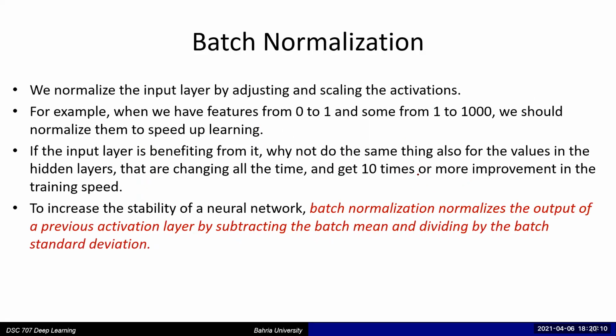We agree that normalizing the input features speeds up training because gradient descent can converge more quickly, right? So the idea of batch normalization is, why not repeat the same process for the subsequent layers of the network? Just like we normalize the input, if we have multiple layers in the network, the output of every layer is actually input to the next layer. And during training, the weights are changing continuously. So just like we normalize the input, why not do a similar normalization at each of the layers?